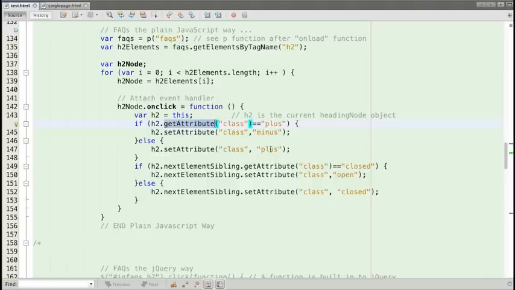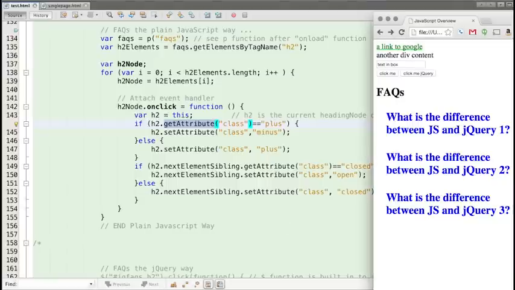Otherwise, it must have been minus, so we want to set it to plus. And we do something similar here. The next element sibling, we want to see what the class of that is. And if it's closed, this is the content of the frequently asked question. If it's closed, then we want to open it. Otherwise, we want to close it.